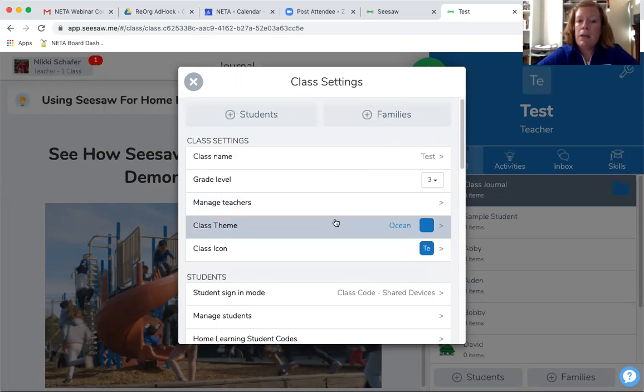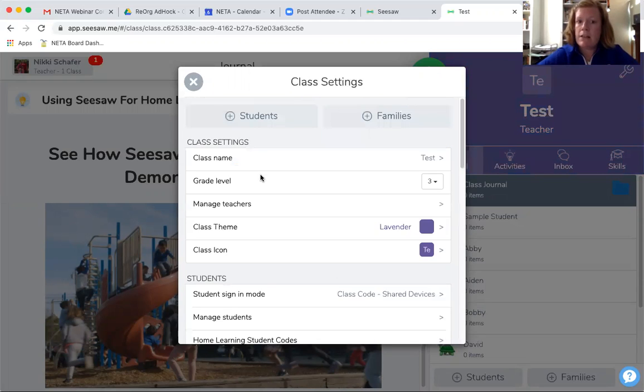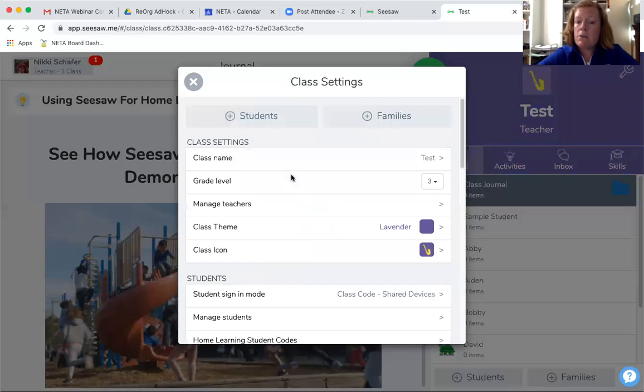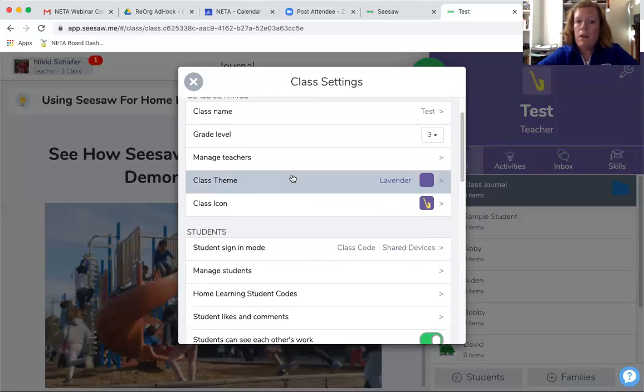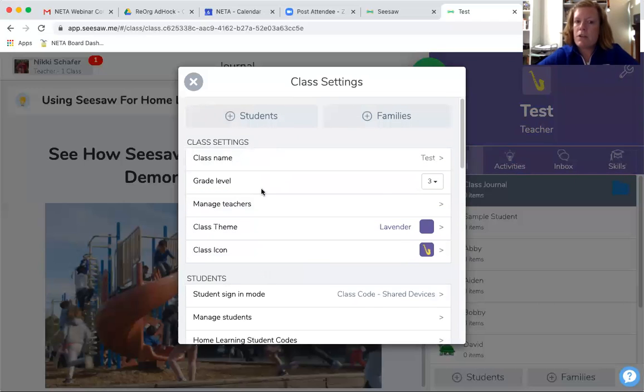If you are like me and you are very picky about color, you can come in here and change your class themes very easily. You can come in here and change your class icon. So if I was teaching music, I might want to make my class icon a musical instrument so that as my students are looking for my class in their own list of classes, they can find it easier. I can come down here. So that's kind of all the general class settings.